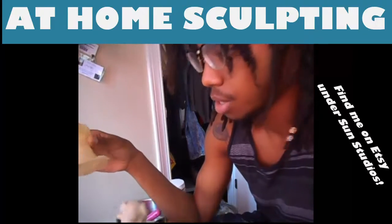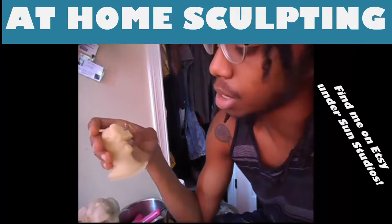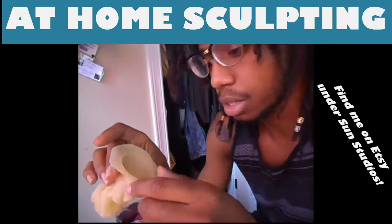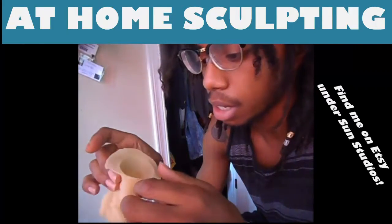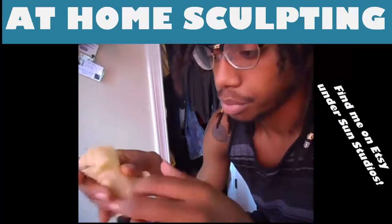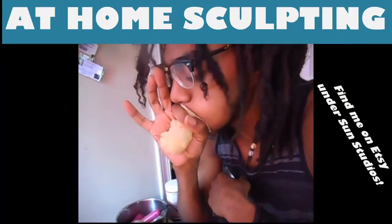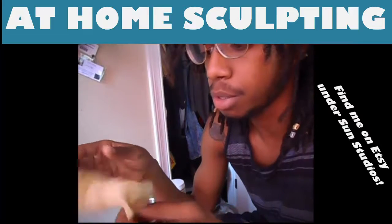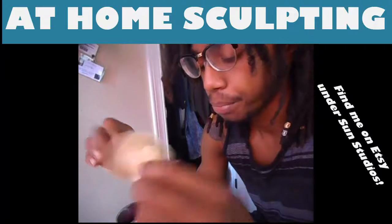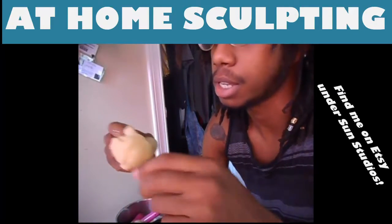this is the first attempt of making a mold for this, and it didn't turn out too good because I waited too soon. I was impatient. If you're impatient, then you won't get anything done, and that's true. So this was a little too thin, I could blow it like a balloon, and I shouldn't be able to do that too easily. But yeah, I learned from this. I learned from my mistakes.